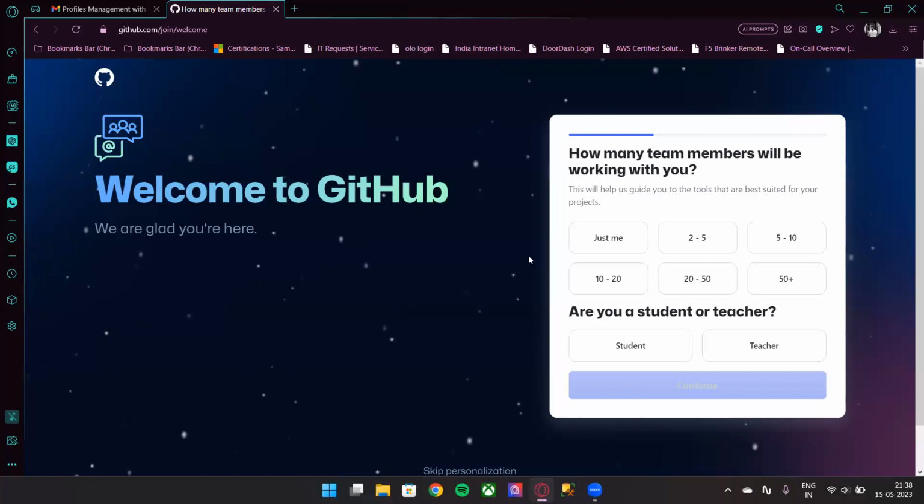Now, after giving the OTP, you're going to see this one. Welcome to GitHub. It means that you have created your profile. Now, in a notepad or on your phone, just remember your username and your password. Because with this username and password, you can log in through your phone also. You can log in anytime with other PCs or any system. If you're not with your system currently, you can log in with your phone. So remember your username and password which you have set.